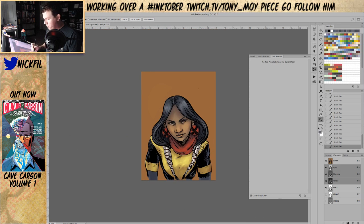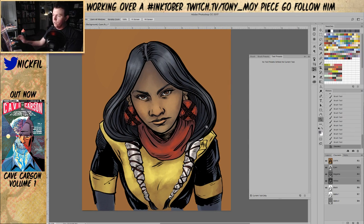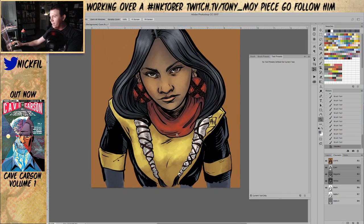I was going to wash the whole thing with a color — the reason being it kind of unites the palette — but it's going to end up drowning things out. I'm a little worried because there's a lot of subtlety in there, but also some subtlety I don't really like. I don't think her suit looks fantastic right now, so we're going to wash it and then slowly slide back into our regular kind of shtick with coloring. Fall back on the tried and true.